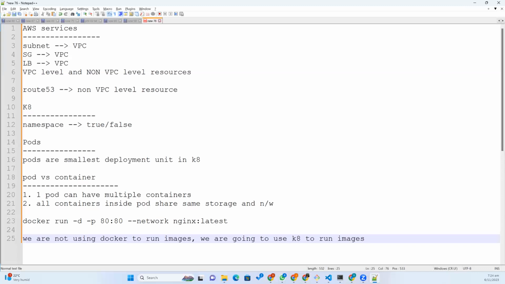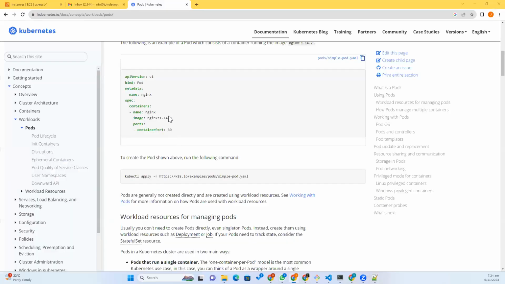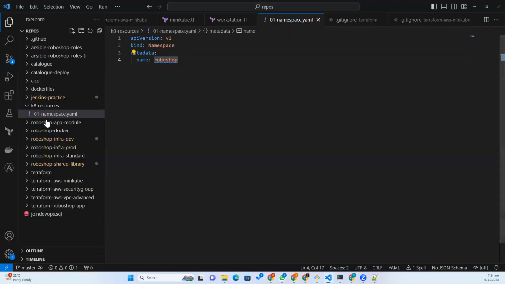So for the runtime environment, we are not using Docker, we are using Kubernetes. So you need to write Kubernetes manifest files to run the pods. Okay. So this definition is like this. So let us create pods.